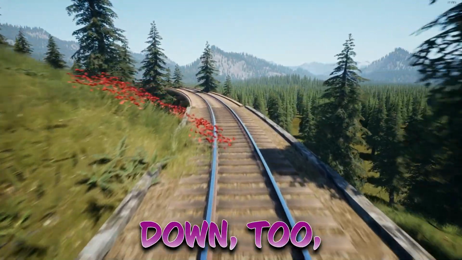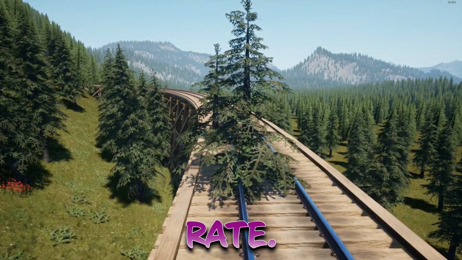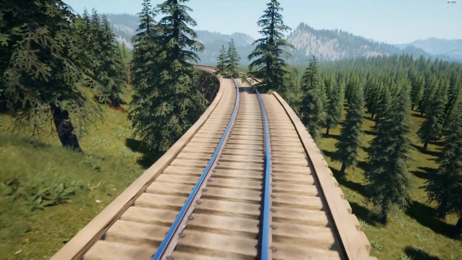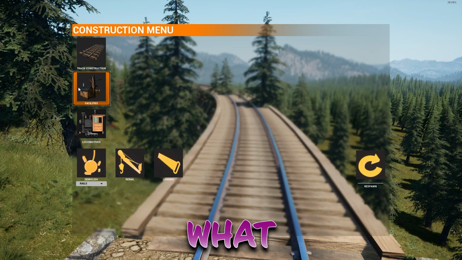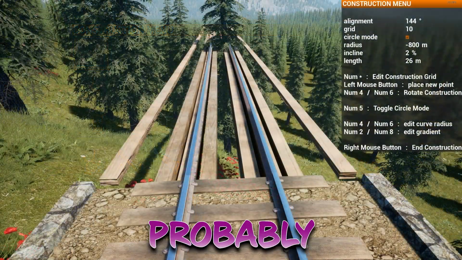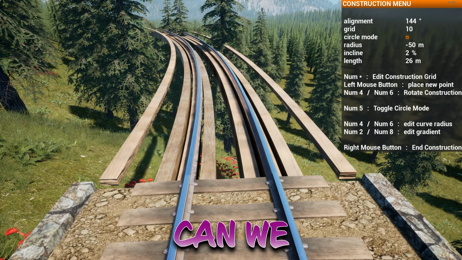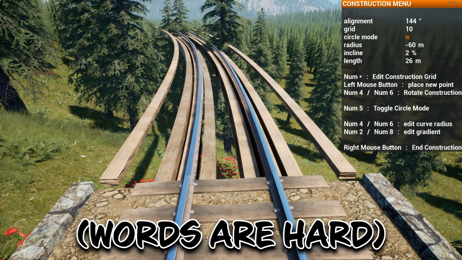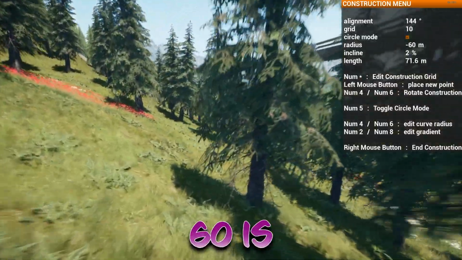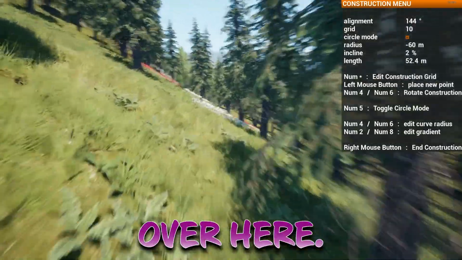I'm thinking about coming down too, and we're going to be coming down at a rapid rate. I mean, it's not horrible. And I don't remember what the radius was on that. Let's go ahead and demolish it, take a look. It's probably about as sharp as I'd want it. Can we do 50? If we did 50, I'd like 60 better. Alright, so let's run over here and see where 60 is going to impact, or get close to the hillside over here.